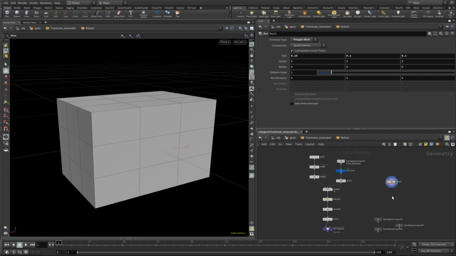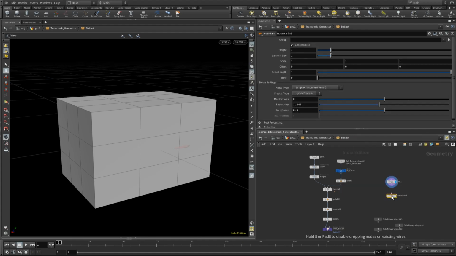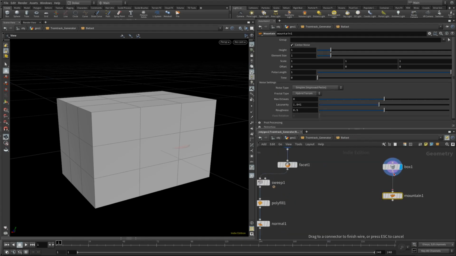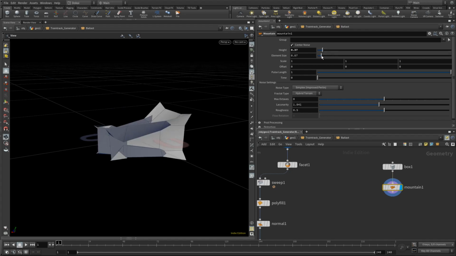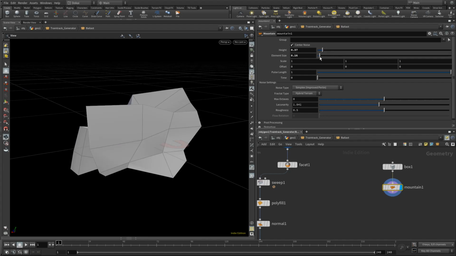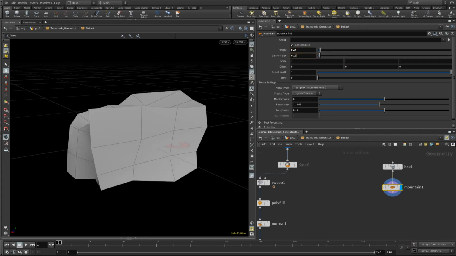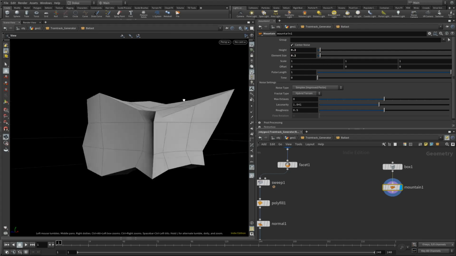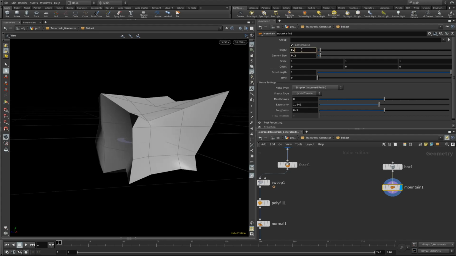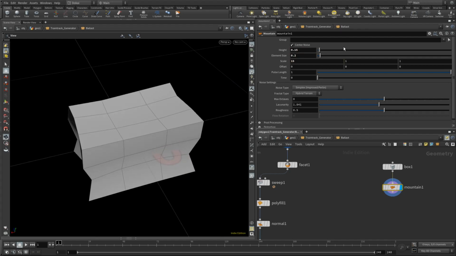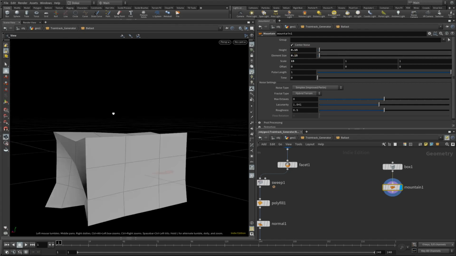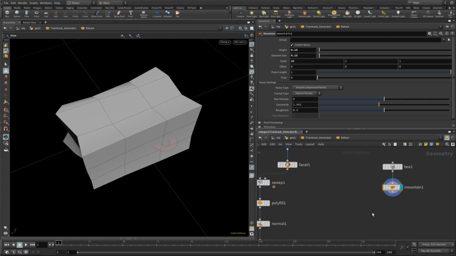Then the next thing I want to do is create a mountain node. The reason I want to do this is I just want to have a little bit more variance in it. It's a little bit too harsh. So let's see if we change our height and change our element size. We can see 0.2 maybe. Still gets a little bit rough. Maybe 15. That's too straight. It's okay. I'll just keep it like this.